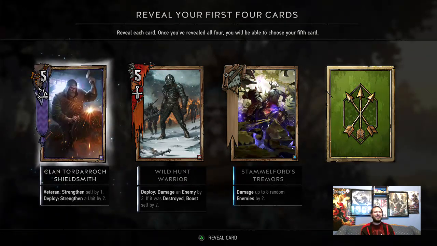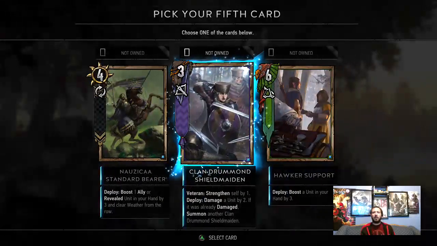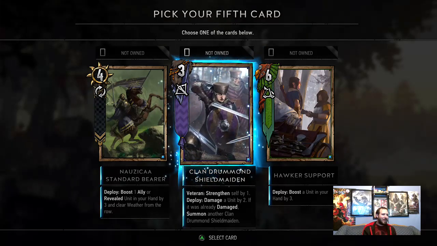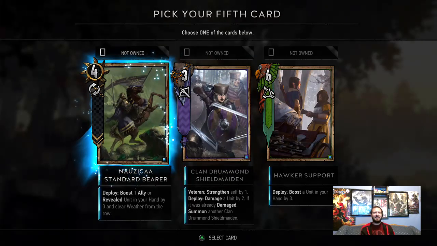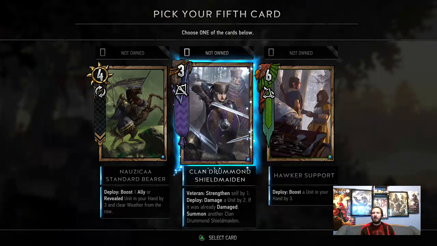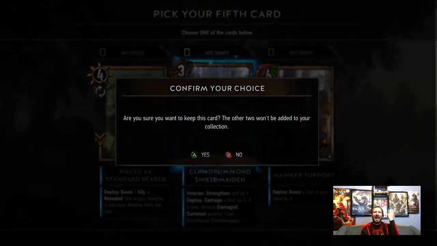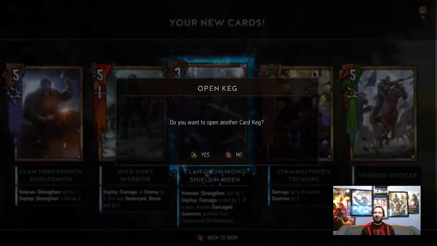Nice. Wow. Northern. Wow. Damage 8 random by 2. I know, right? That is something at least. I guess. I didn't even get a Northern Realm out of this. That's bullcrap.